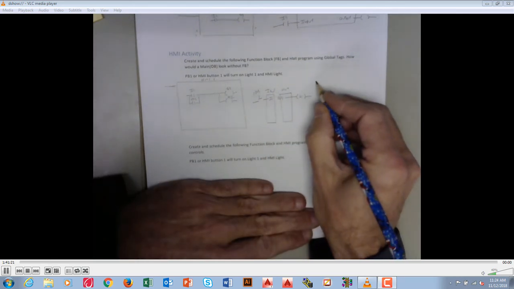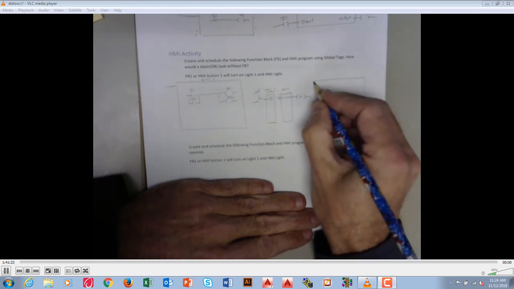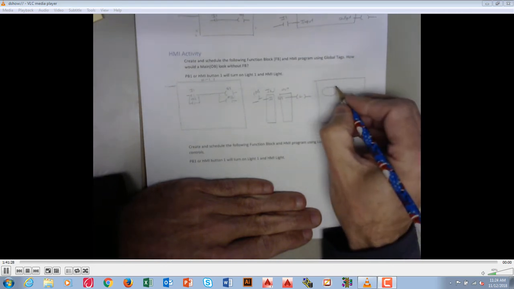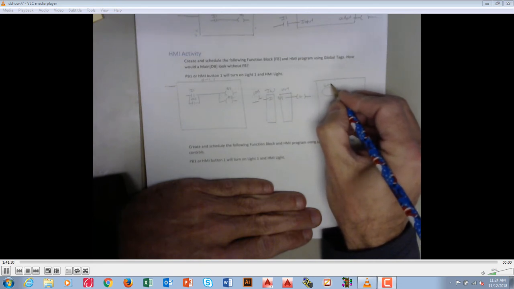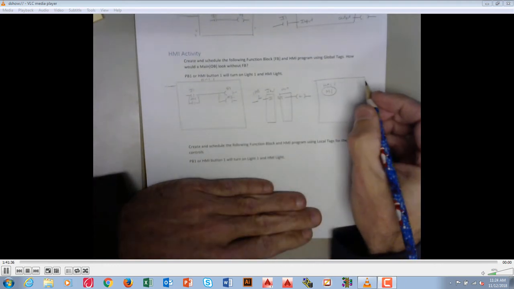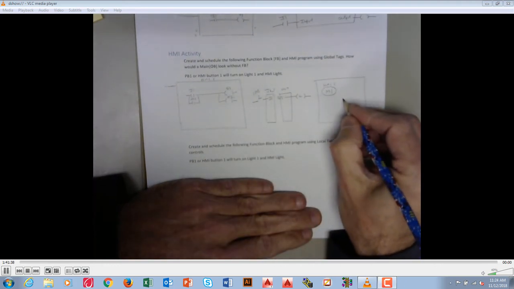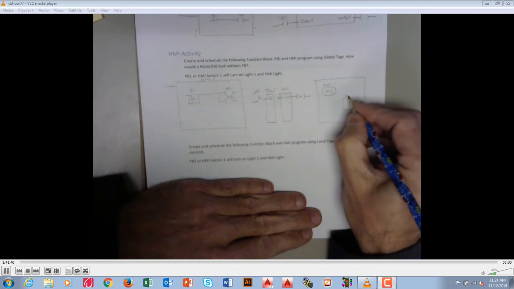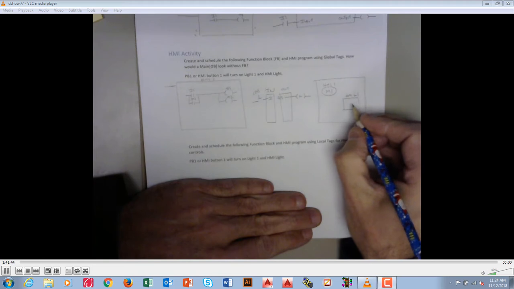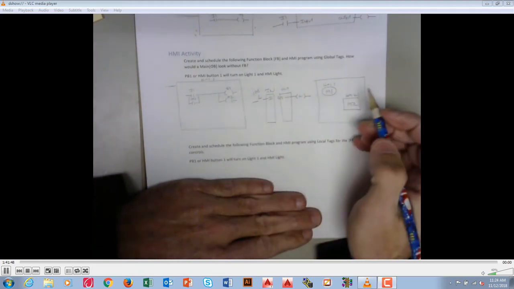My HMI screen is going to have a push button there, HMI 1, which would have an address of M1. That's where it is there. And then let's say we turn on a light here, HMI light 1, and that would have an address of M2. So there it is. That's the way it would look using global tags.